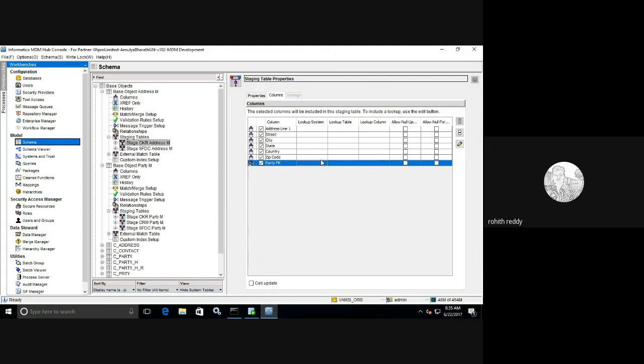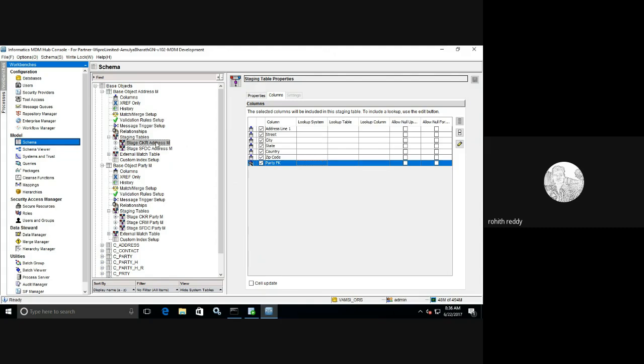In regular scenarios, with a foreign key and primary key relationship at the database table level, whenever we load data into the child table, that foreign key column always interacts with the primary key column of the parent table, and only if the value exists does it load the data, right? Here we created the relationship, but we didn't tell MDM to look up those values based upon a particular source system.